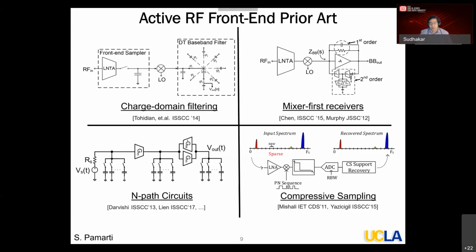The approach on the bottom right is somewhat of a signal processing approach called compressive sampling. The idea here is that at the RF front end, while there are a lot of blockers, given the wide spectrum, you could still treat it as a sparse spectrum where there is a desired signal somewhere and perhaps a few blockers somewhere, whose positions could be changing and whose frequency locations you don't know ahead of time.